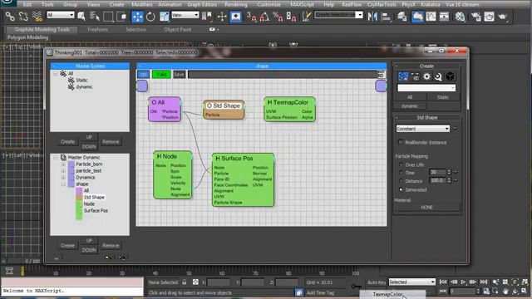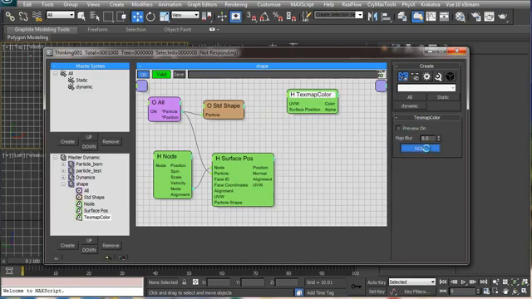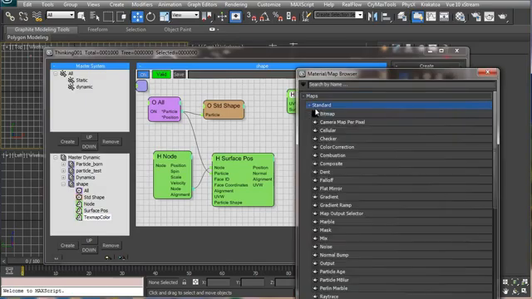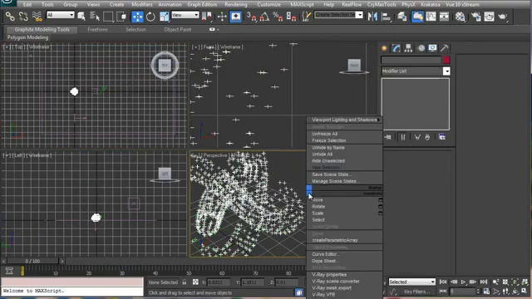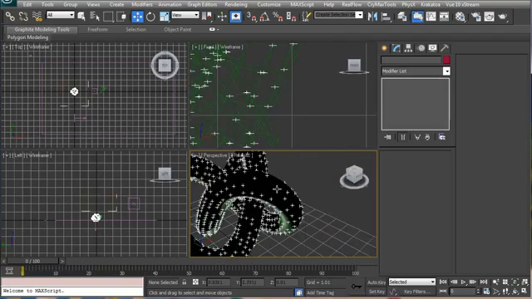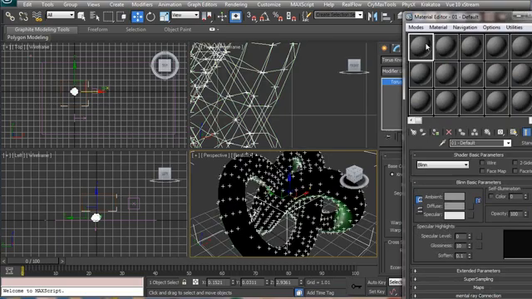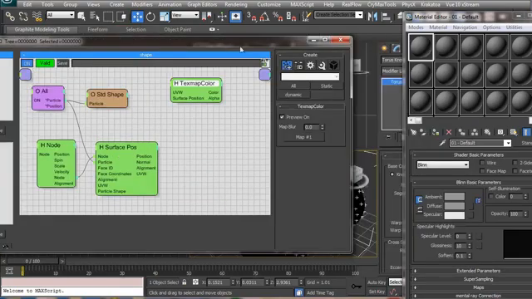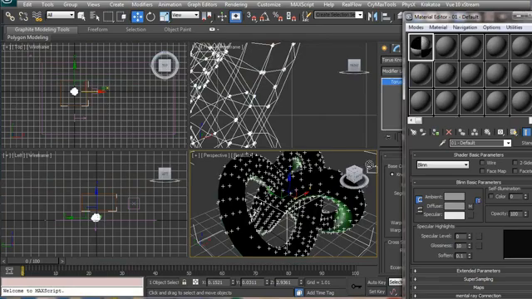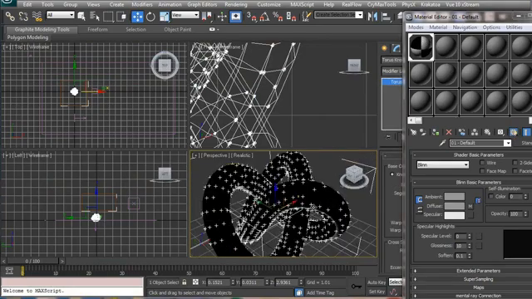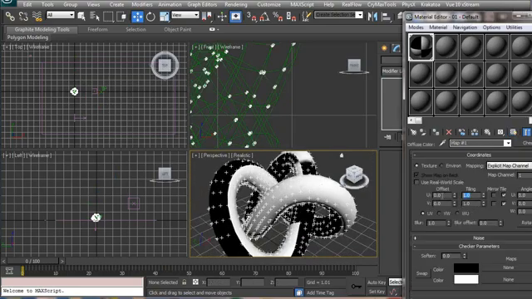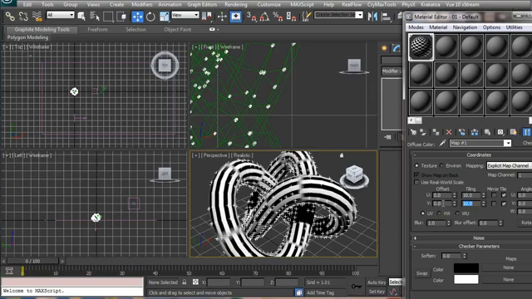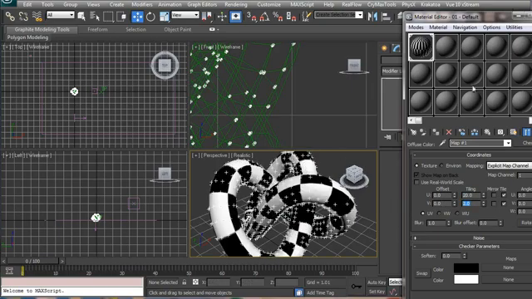What we're going to do now is create a new text map color helper, and we're going to assign a new map. Let's apply a standard checker map first, and let's align it according to the torus knot. So let's unhide all, and I'm going to go to materials and apply this map into the diffuse channel, and apply this material to our torus knot like that, and show the texture. So let's hide this box, and let's increase the tiling of the map just a bit. Okay, I think I can keep the UV tiling at 2, so that would be nice. Perfect.